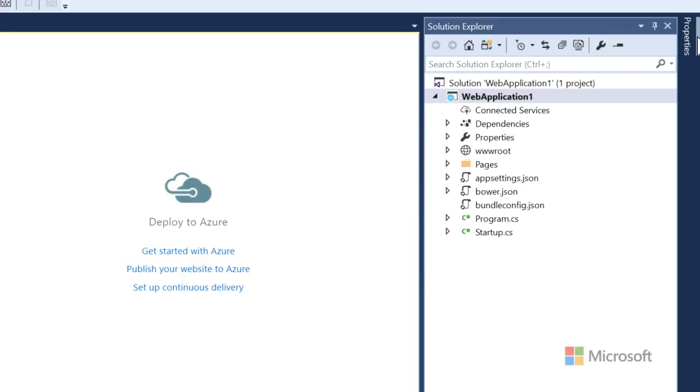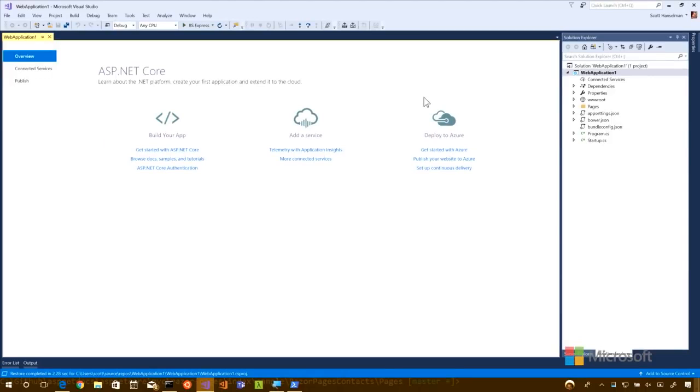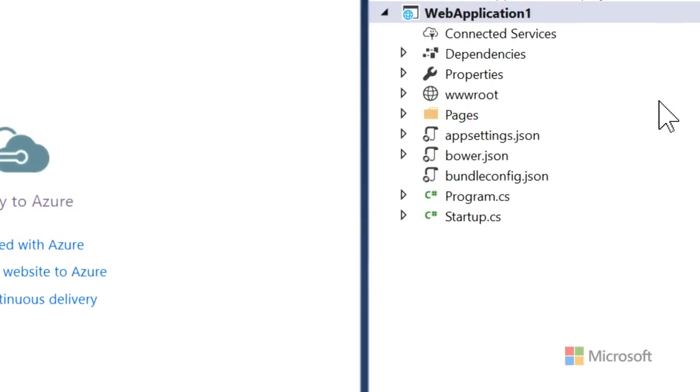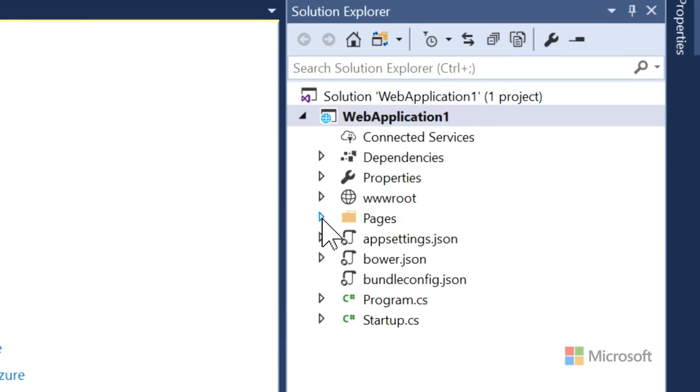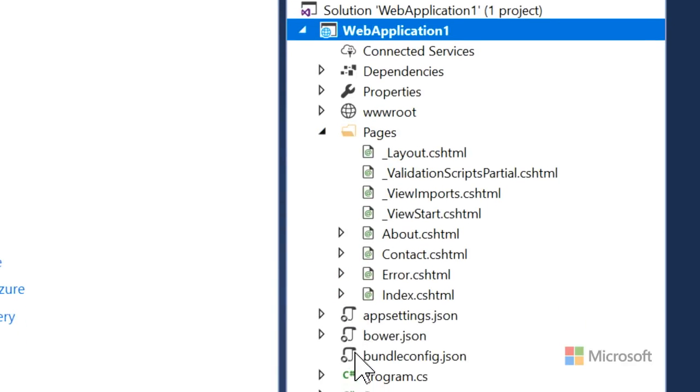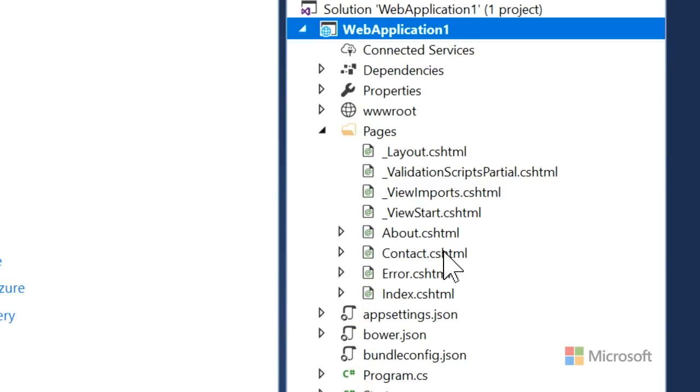You don't want to have a different experience for Visual Studio Code people than you do for Visual Studio proper people. So the templating does match, because before you had to use a bit of Yeoman over in one place. Right. All the templating is matched and is nice and clean. There's a little helper page that shows up there, but we're going to zoom in over here and see how Visual Studio for Windows expresses itself. You can see we've got a couple more pages than before. We've got an About page and a Contact page.